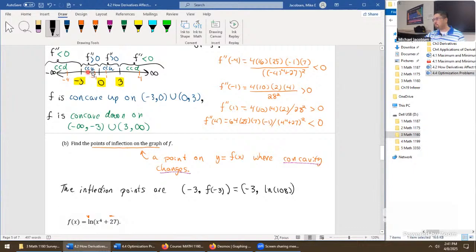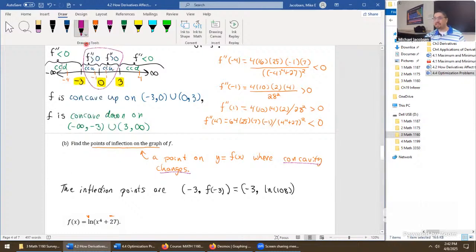But this is an interesting problem. I chose this problem specifically because this is really confusing right here. Let me target that a little bit better. It's really confusing right here. There is no inflection point at 0. Because concavity is positive here, we lose concavity, the second derivative is exactly 0, but then we're concave up again. We never had concavity changing. No inflection point at 0. That's really kind of strange in a way.